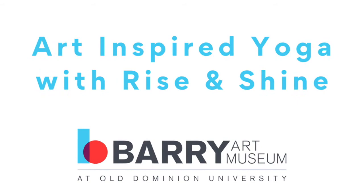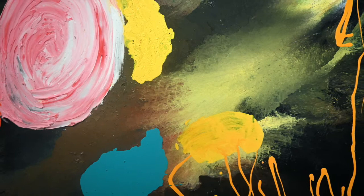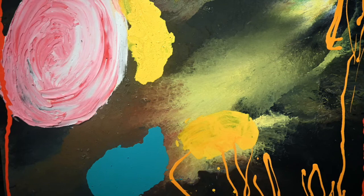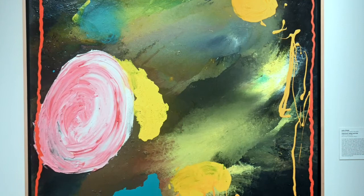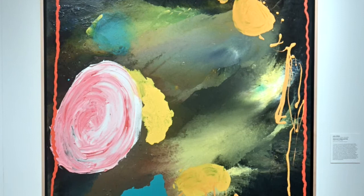Welcome to Art Inspired Yoga with Rise and Shine and the Berry Art Museum. My name is Leah of Rise and Shine. This flow we're highlighting Jules Olitski's painting, Embraced Yellow and Pink. Russian-born American abstract painter Jules Olitski uses intense chromatic zones with cracked surfaces and harsh contrast on dark ground. Olitski worked on Bear Island in New Hampshire. The surrounding landscape's rocky shore and burnt forest served as inspiration for this painting's intentional roughness and contrast of bright golds with deep blacks, blues, and swirling pink. If you're interested in programming such as this, look into becoming a member of the Berry Art Museum. We'd love to have you.